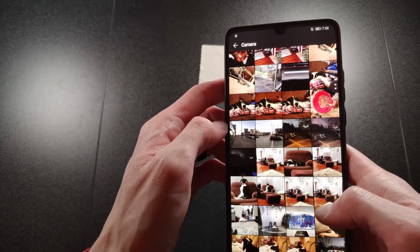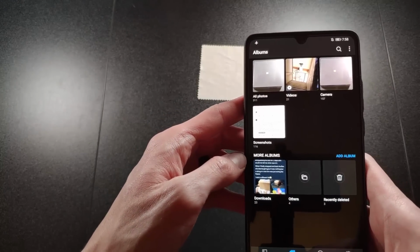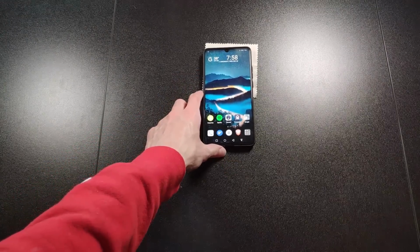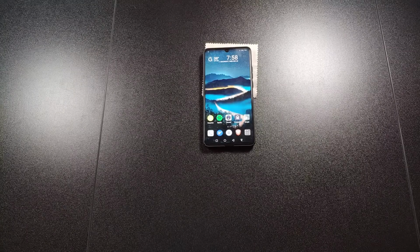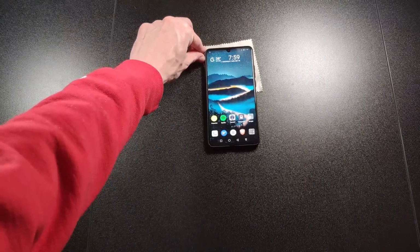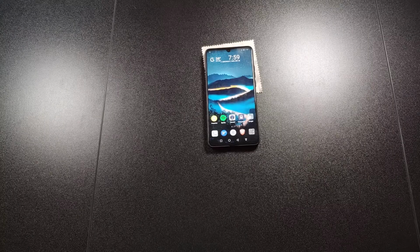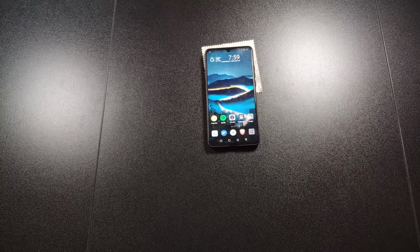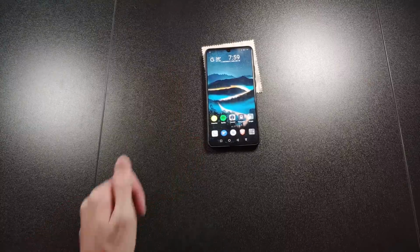Now the video camera is another story. I actually shot one of my OnePlus 6T videos using the Mate 20X as my default camera, and it did not work great. You can use an external microphone, so that was really cool, a nice little feature there, but the autofocus really screwed up. And I think why it screwed up is the phone is black around the edges, and this desk is obviously black as well, which is one of the reasons I have this little cloth underneath the phone to try to help the phone autofocus pick it up, because the videos turned out really poorly. So right now, video's been pretty poor, but I'll address that more on the full review once I get more use with the video camera. So the camera's been great though.